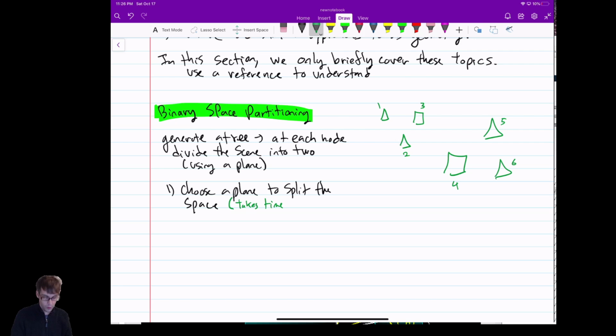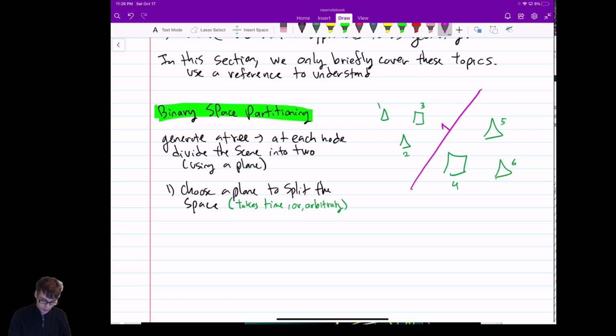You can do arbitrary: just pick an object, and split the world based on this object. But then you might not get the most efficient. If you want an efficient plane, you try to find a plane that splits the geometry in half very nicely. And that takes a lot of time. So it's not something you do live, you do it offline, okay?